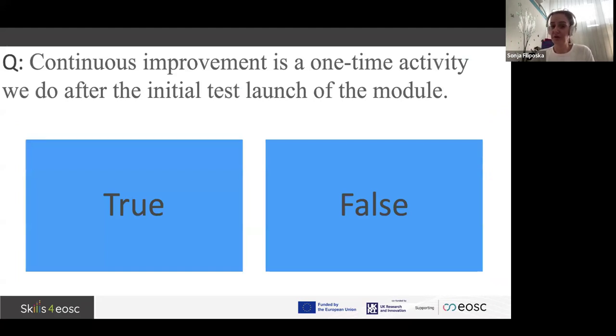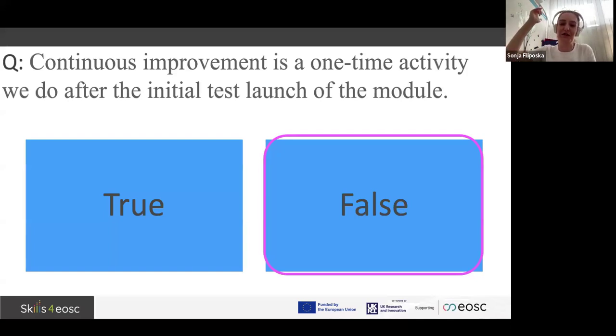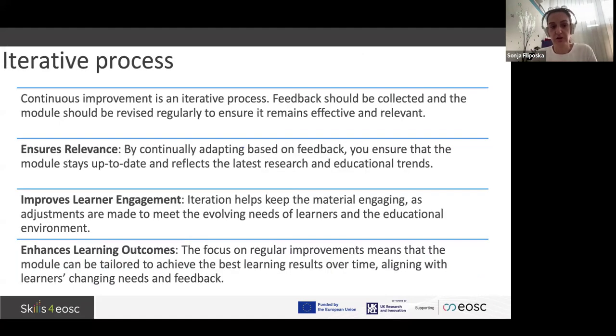So let's repeat one more time. This is just to check if you are listening to me very closely. Continuous improvement is not something we do one time just to say, yes, we improved our learning materials and that's it. We do it all the time, on regular intervals. You decide the intervals. You can wait for a few improvements, then decide to do another iteration. But try to define a regular interval where you will analyze and decide whether you are going to start a new version and create improved learning materials.